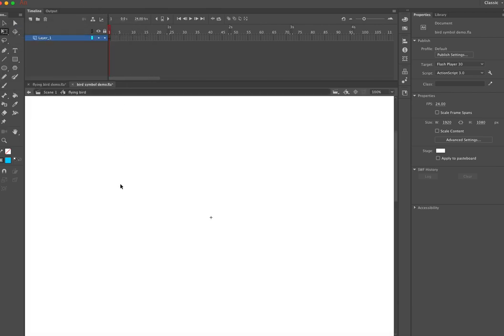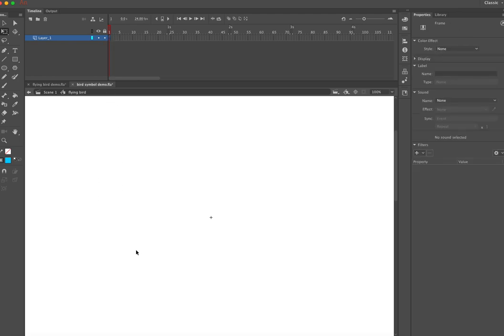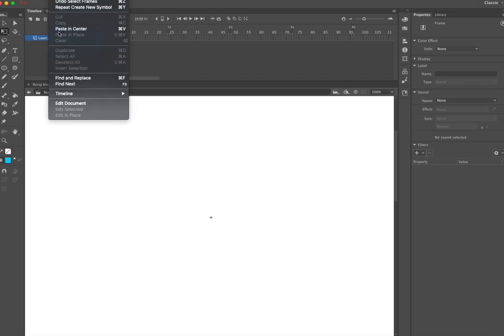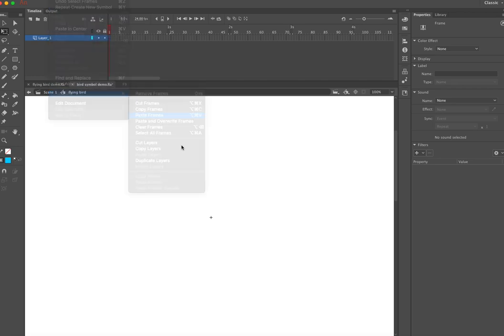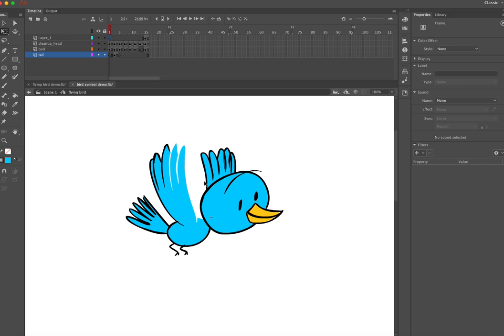And then when you click OK, Adobe Animate automatically takes us inside of the symbol. You can tell you're inside of the symbol if you look at the top of the stage. You see it says flying bird, you see the little symbol icon, which is like a square, a circle, and a triangle, and you see Scene 1. When you see the name of the symbol, you can tell that you're inside the symbol. So let's click on frame 1, letting Adobe Animate know, hey, this is where I want to put my frames. Then I'm going to go Edit, Timeline, Paste Frames, and there they are.